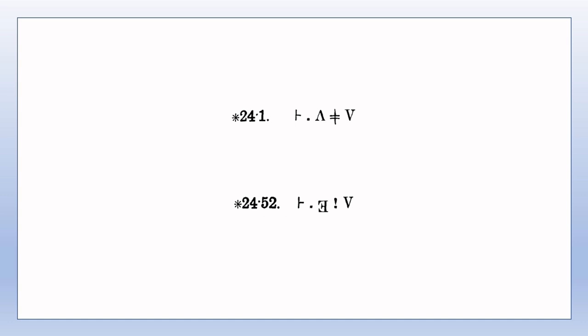What would the situation be if no individual existed? I don't know, but that's not the assumption in Principia Mathematica. Moreover, we have proposition 24.52, which says that the universal class exists, that is, the universal class has at least one member. And it may be felt that proposition 24.1 is sufficient to deduce that the universal class contains at least one element, and hence that there is at least one individual. But this is not quite the case, though.